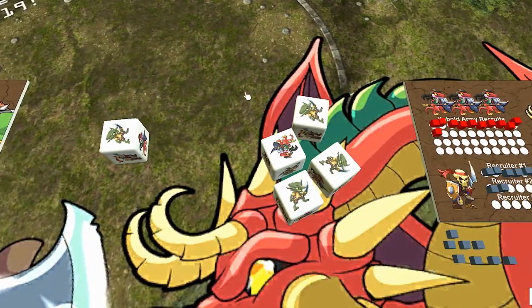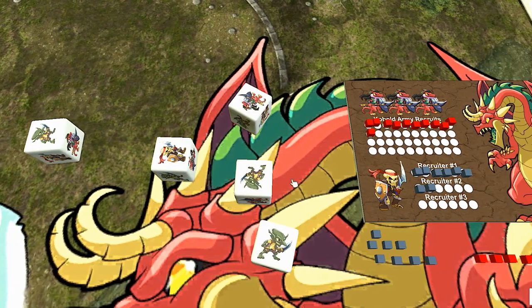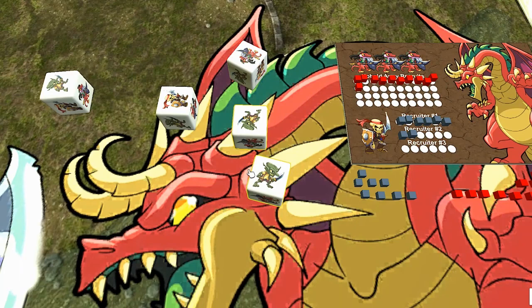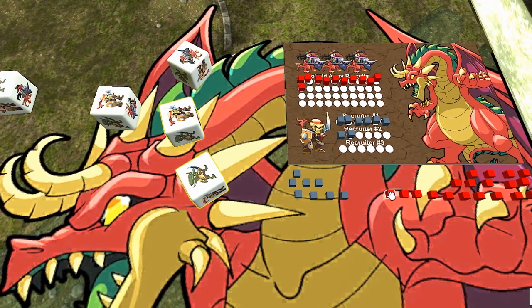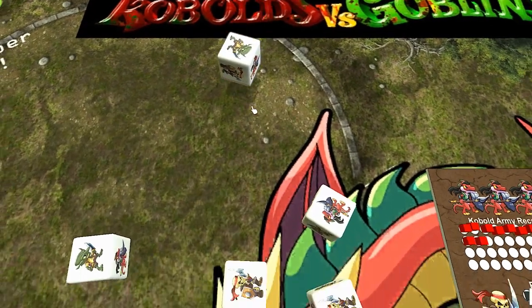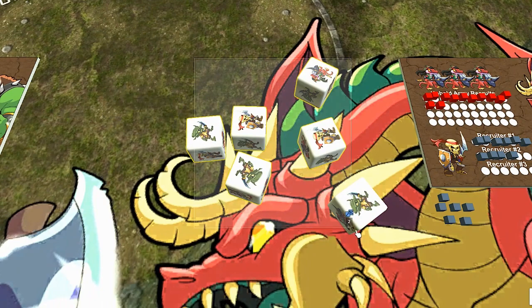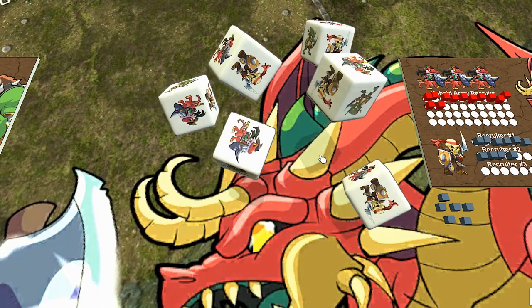Actually, I forgot the goblin should have been at 6 dice, but here we go. Kobolds. They're going to press their luck with these 2 goblins. And they've got 2 skeletons, which they will take, and a kobold. Yeah, so they're catching up slowly. But now the goblin's going to remember to take their 6th die. And they get to roll all 6 of these, so they still have a whole die advantage.